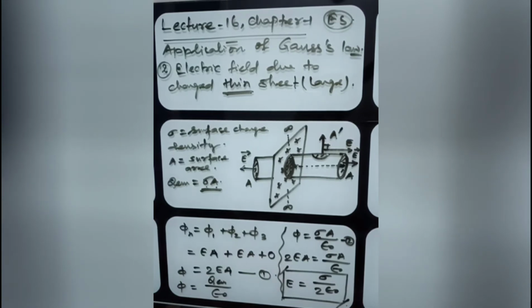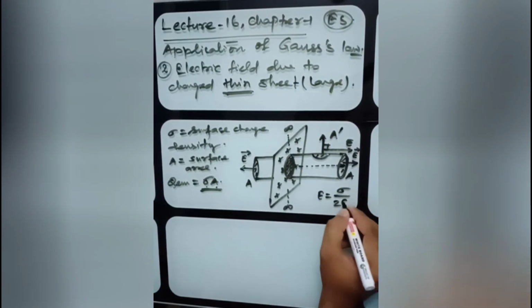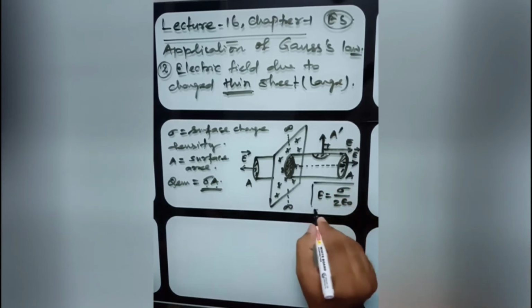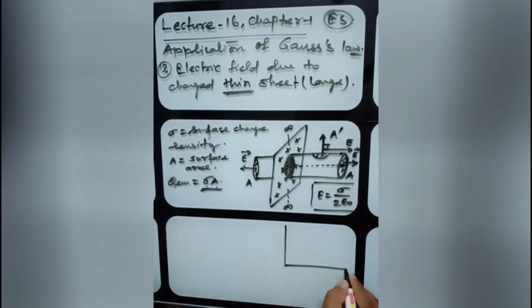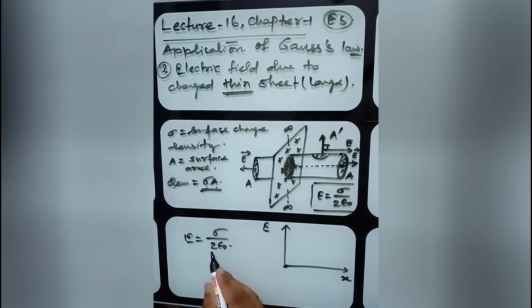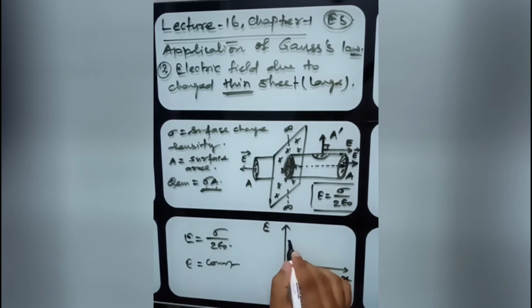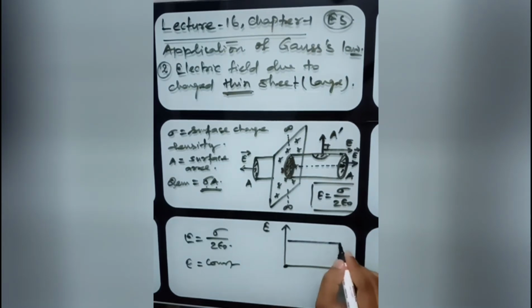Now can you note down? We have the electric field E equal to sigma by 2 epsilon naught. The graph is E versus the length, suppose it is x. You can see in this formula E is sigma by 2 epsilon naught. Sigma is constant, epsilon naught is constant, 2 is also constant. So this E is constant and it will not depend upon x, so it is independent. The graph will be in this way. Students, this will be the shape of the graph.